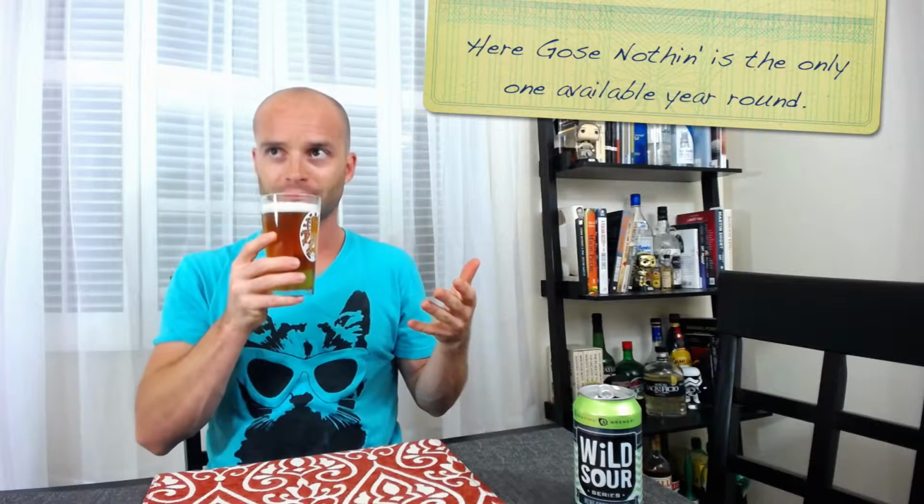Oh, that's definitely a lambic. Has like a green apple sourness to it. Wild sour. But there's also like a... this is gonna sound really weird, but it's like a Worcestershire sauce almost. It's got that kind of aroma that you get out of that. Like seriously, if I could take a green apple and dip it into that, that is what I'm getting here. It's very interesting. There might be a little lemongrass in there too.